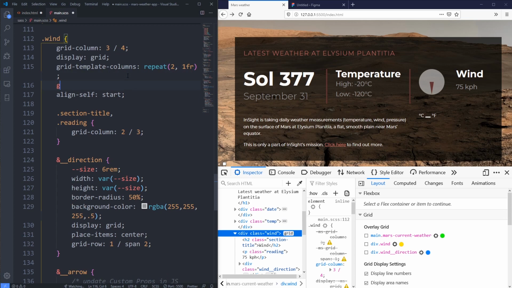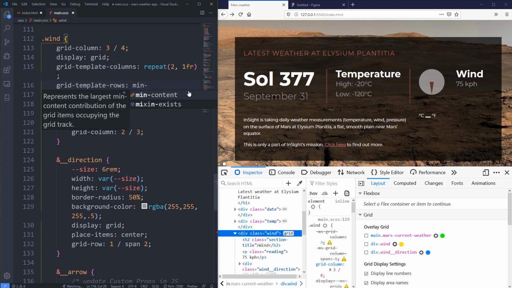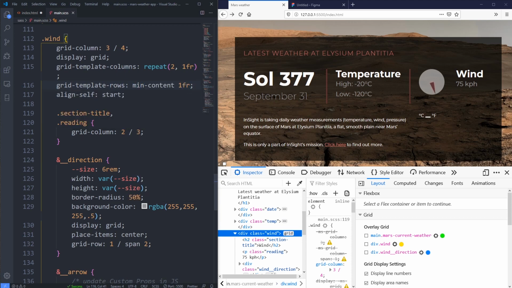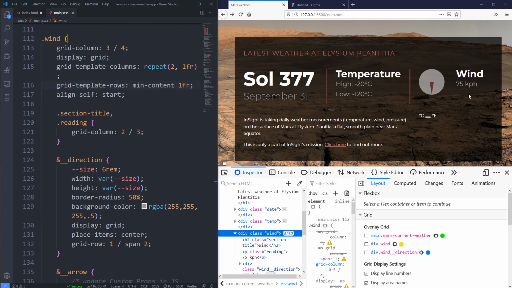So I guess we could actually do a grid row, grid template rows. We can do a min content and then 1FR for the second one. And so you can see there, it's sucked that space in. So if I turn that off, the space is a little bigger. And now when I turn that back on, it's sucking that space away because it's making the first row. If we turn that back on, the first row is now exactly the height of the wind. And then the other one is whatever the empty space is. So I guess now I could have actually set up 1 over -1, but whatever, we'll leave it like that.